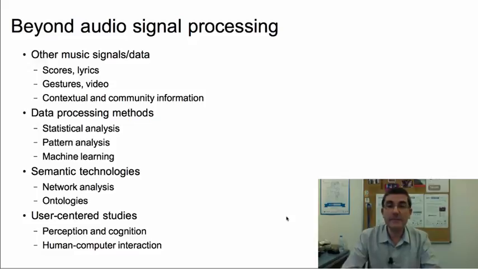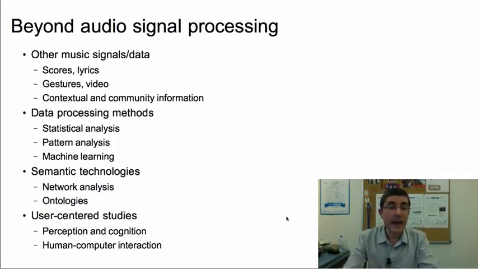And finally, well, music is not just the data. Music involves people, involves relationships. So all user-centered studies, and there are many types of user-centered studies, can also bring quite a bit of insight into the music. So all the issues of perception, cognition, how we perceive the music, and developing experiments or user-driven experiments on the interaction between people and music can definitely give us a lot of insights into the music.